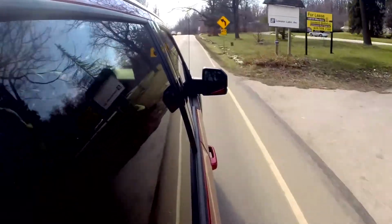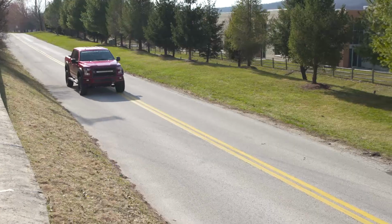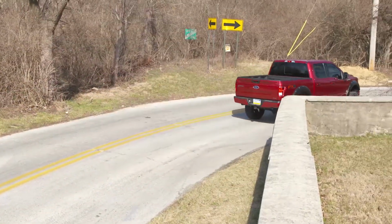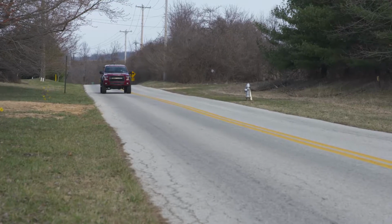Honestly, at the end of the day, if you're after a tune that's gonna be very pleasurable to drive every day, as far as it won't be snapping you around. Some people might like the snappy shifts. Some people might like the fact that this thing shifts very soft and very easy. If you're basically happy with the truck being a little smoother, maybe riding a little bit more like a Caddy or something like that, then you might prefer the softer shifts of the Edge products. But overall, I'm pretty happy with how this thing's driving.